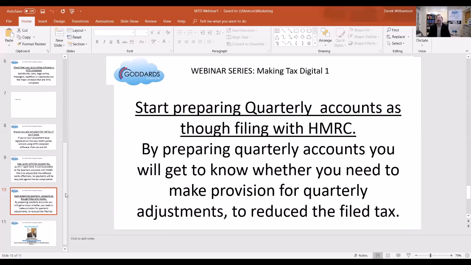And we believe that everybody should start preparing quarterly accounts as though filing with HMRC, even if they are not filing them. Because by preparing those quarterly accounts, you'll get to know whether you need to make provisions for quarterly adjustments to reduce the filed tax. So the question here is, is yours a seasonal business?